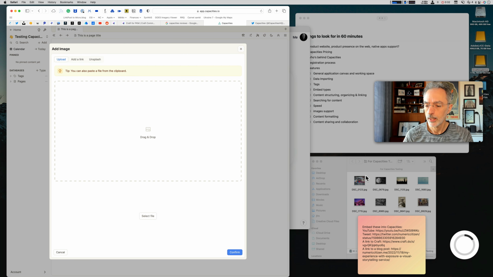Embed full width. I can change that and make a header. Okay, that's interesting. Change, convert content type to a tag. Can have an icon. So this is the first thing I'm getting now: I have to be a subscriber in order to use a custom icon.